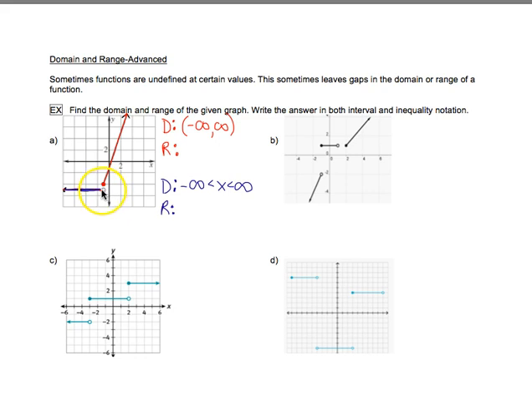Then I have to jump up here, and I do skip values. It's really hard because it's so small, but this little brace is trying to show you there are no y values in between this guy and this guy, in between -5 and -4. Now -4 is defined, and then from there I can go all the way up to infinity.